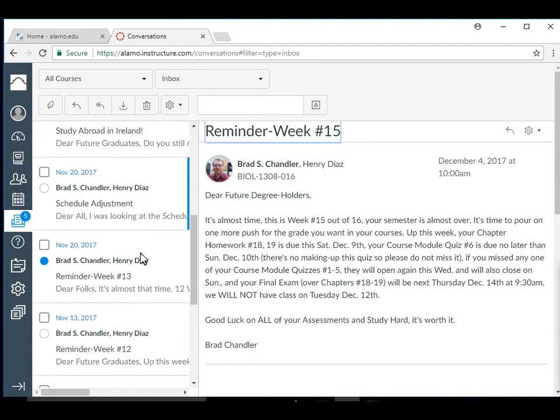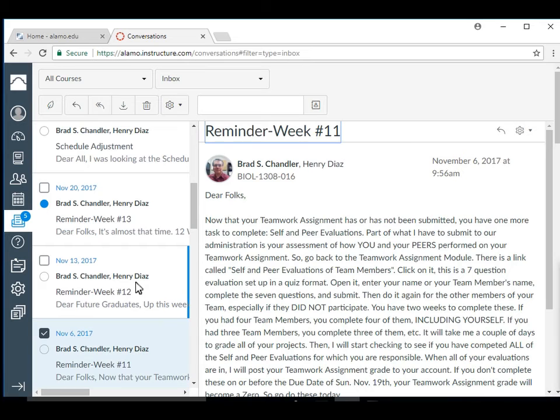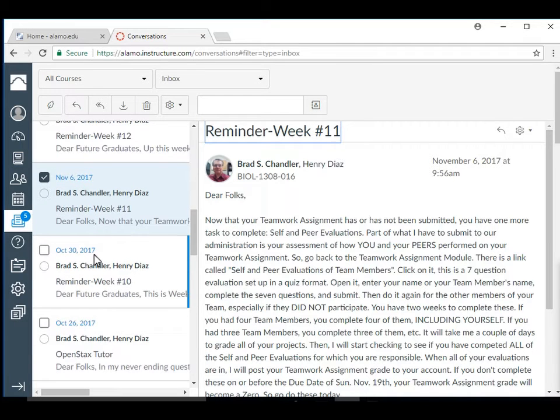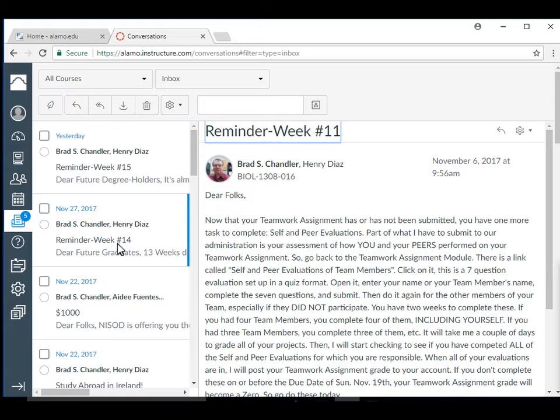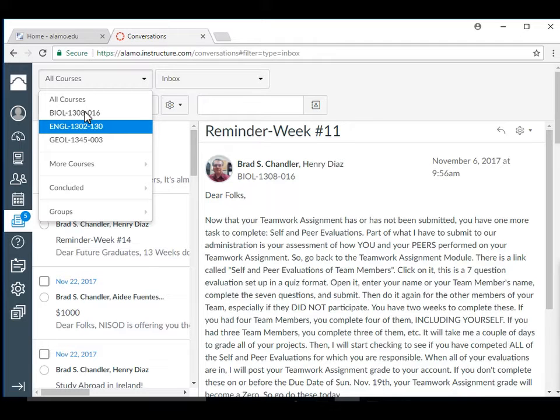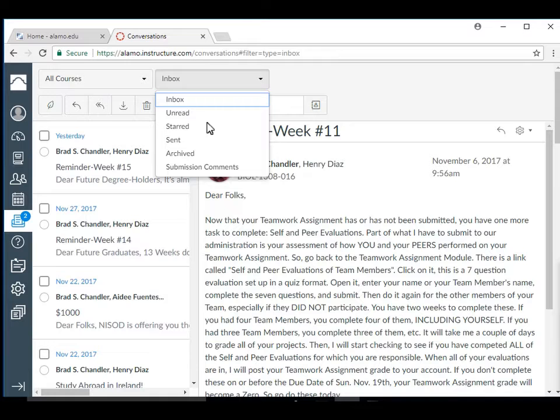And then if you're in a group, this is actually a good way to message people too, like, hey, do you want to meet up? Instead of getting their contact info, maybe you just want to talk to them, trying to meet up on a message or something. Pretty much it. So you can go, and then you can maneuver through which courses you want to see the messages of, or the inbox, any unread if you want to filter it, or any starred message. And then if you actually want to see the messages you sent, you would click sent. So that's pretty much the basics of the inbox.